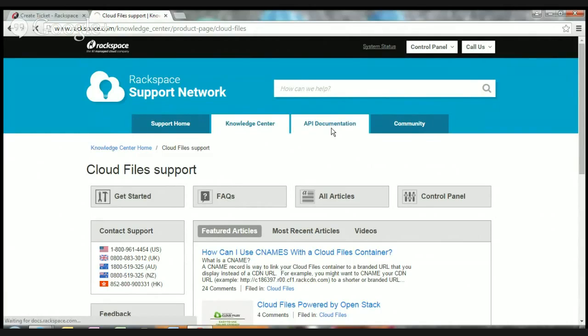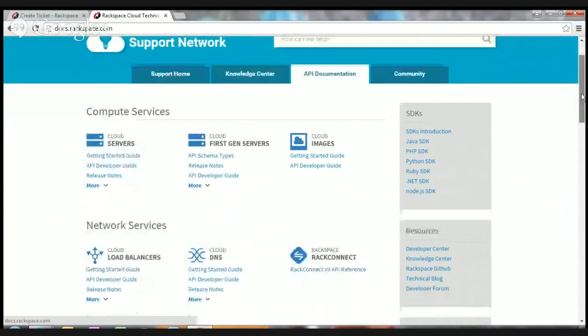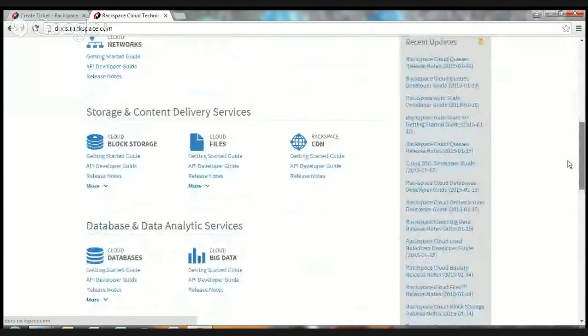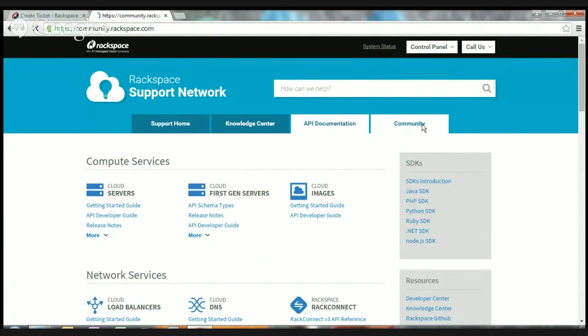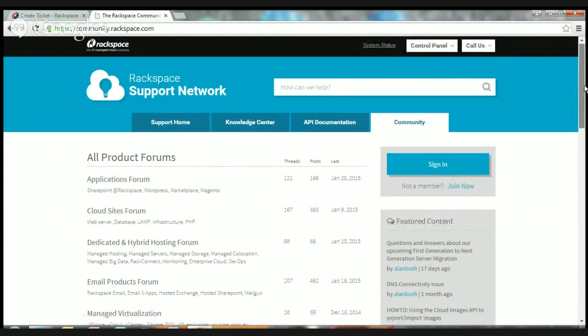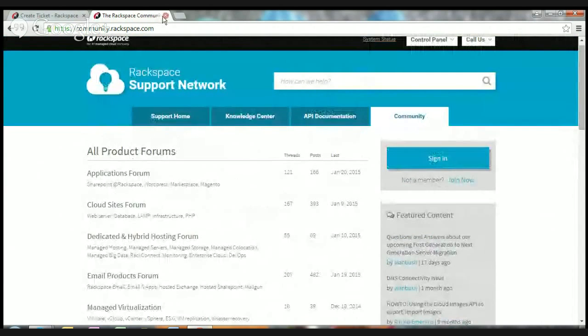If you are planning to use the Rackspace application programming interface or the software development kits to automate some process and integrate your application with Rackspace Cloud products, then you can make use of all the documents here. And if you do run into any specific issues with the API or with the SDK, just reach out to our 24/7 support and they would be happy to help. There's also the Rackspace community, which has a product forum, application forum, and developers forums. It's pretty active as you can see, and it will have a lot of useful information for you as well. Okay, so back to the control panel.